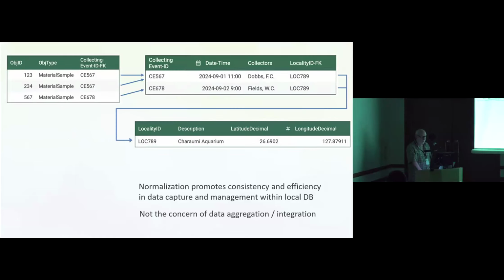If you put that out on a table simply, you would have something like this, and notice that you have these IDs. We're obsessed with IDs, of course. And these are what links these three tables together. But normalization is great for discipline and consistency and efficiency in local data management, but it's not necessarily the concern of information integration, because you're optimizing for queries, basically responding flexibly and quickly.